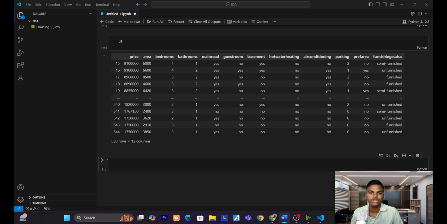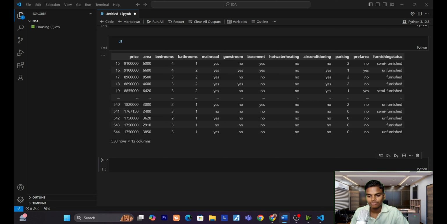So let's understand what is univariate analysis. First of all, univariate analysis refers to the analysis of a single variable. The objective here is to summarize and understand the distribution, central tendency like mean and median, and variability, the spread of a single feature. For each feature, we will look at how the data is distributed, normally, skewed, or uniform. Are there any outliers? What are the key statistics, for example mean, median, mode? And lastly, what do the visualizations like histograms and box plots tell us? Let's begin by analyzing the features in our house price dataset.